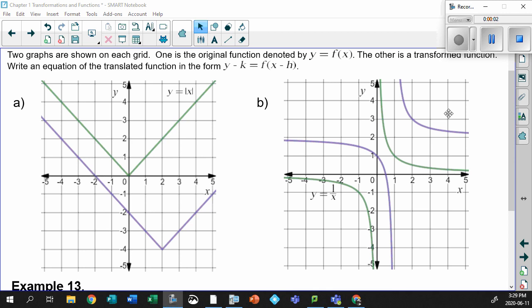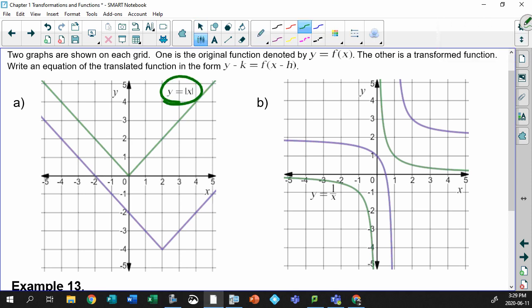So we're going to combine the graphical method now with an algebraic method. Don't worry, we'll figure it out. Here's our original graph in green, and it's an absolute value graph. Pick a point. I'm going to pick this point. You don't have to pick a whole bunch of points, just pick one and figure out how it's moved. This is moved to the right 2 and down, it looks like 4. So if it's moved to the right, your H value is positive 2. Your K value is down 4.